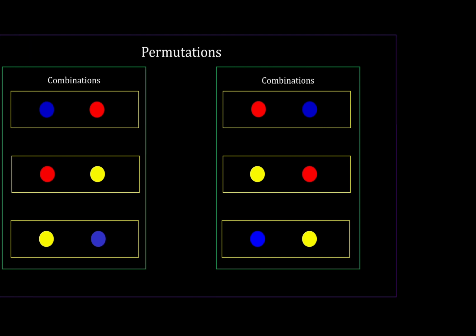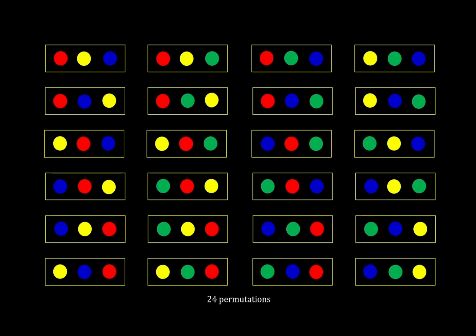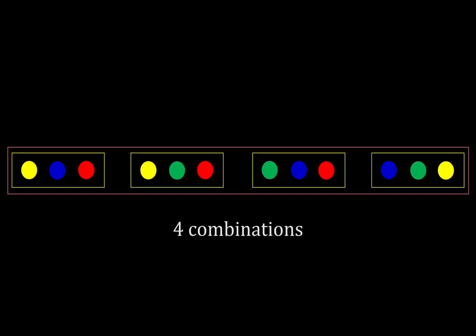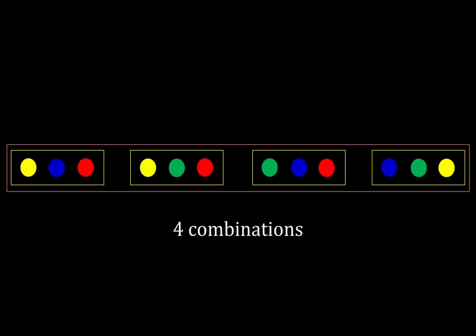Here's another example, with 4 balls, red, green, yellow, and blue. If we want to select 3, here are options for the number of permutations, in which order matters. In all, there are 24 permutations. Notice that between the rows here, the combinations of the balls are the same. It's just that the order is different. Therefore, looking at one of these rows, we can conclude that 4 choose 3 is simply 4.